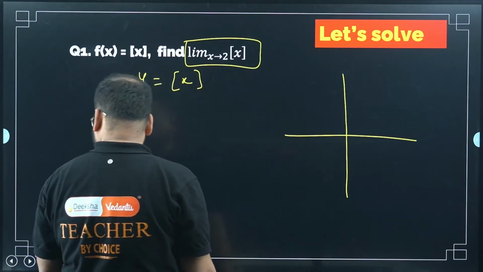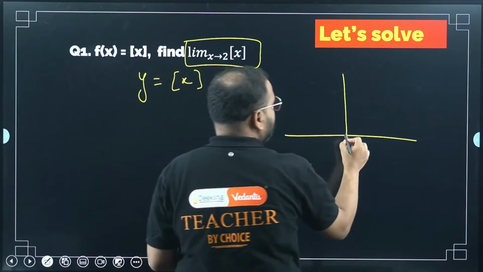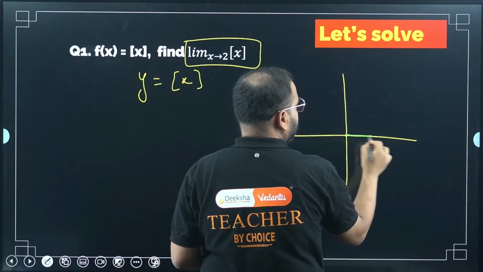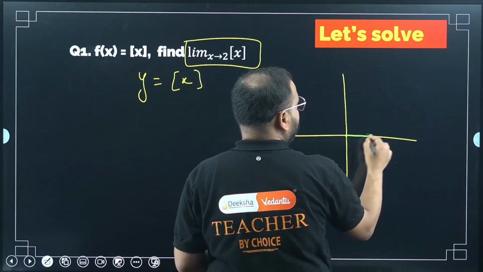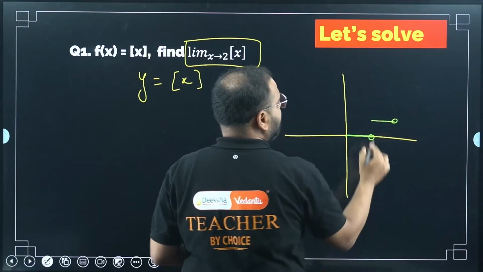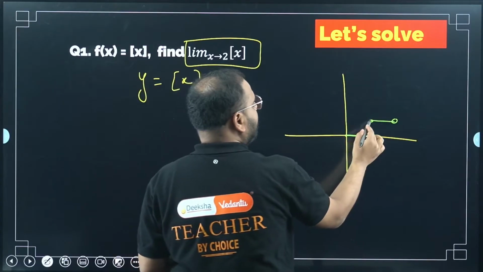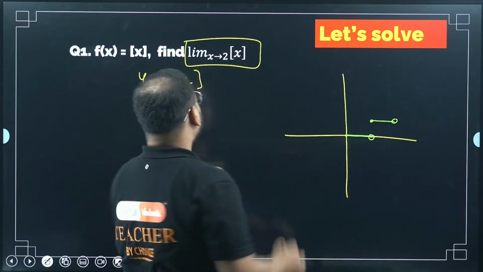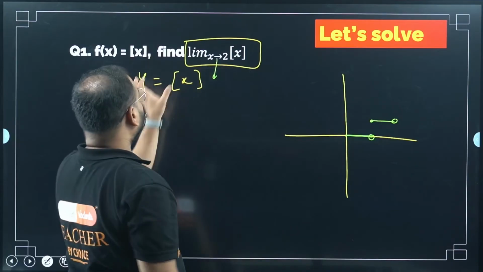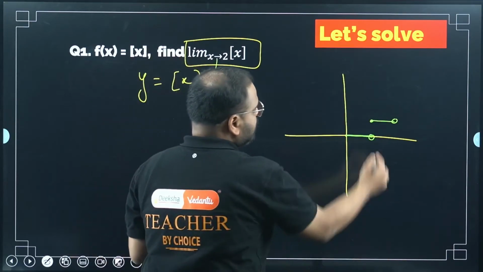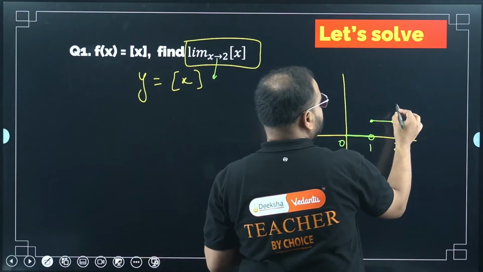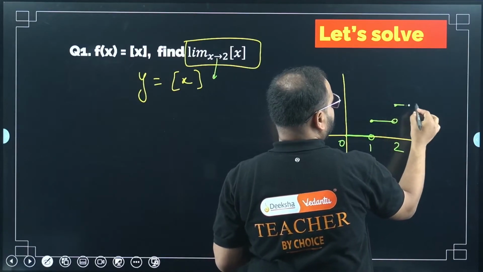So if I look at the graph, at 0 it will be 0. Please check. Then it will be open here. Then I'll have it here as 1, again open here. Why am I doing this? Because we need to do it for x equals 2. I don't need a negative value. I have to find it at x equals 2. So what I'm trying to do is reach the conclusion where we can find the limits over here. So this is my value 0, 1, 2, and this will be the graph at 2.